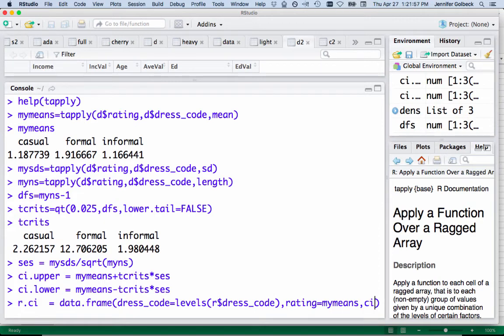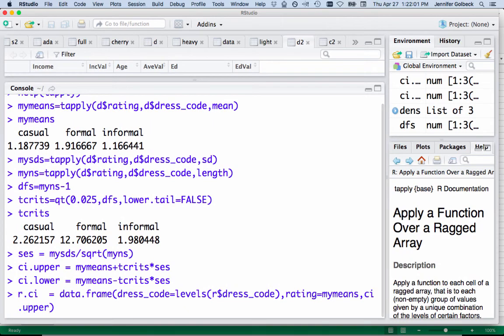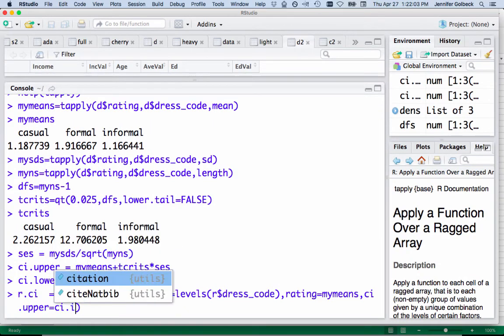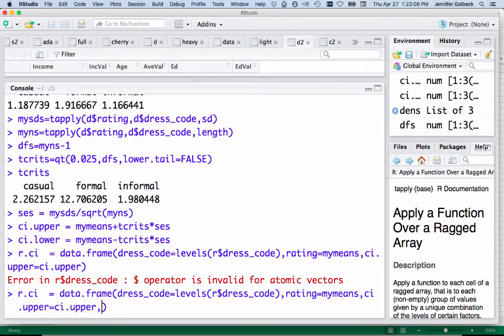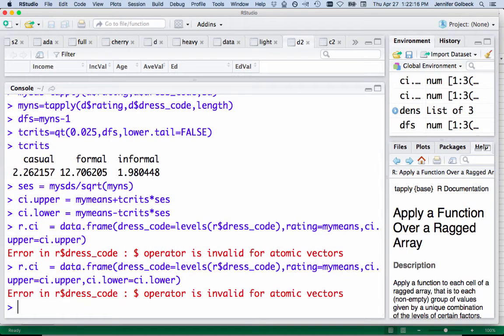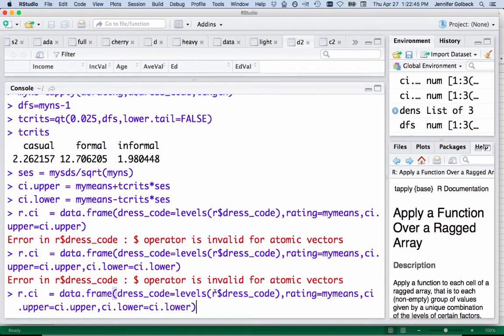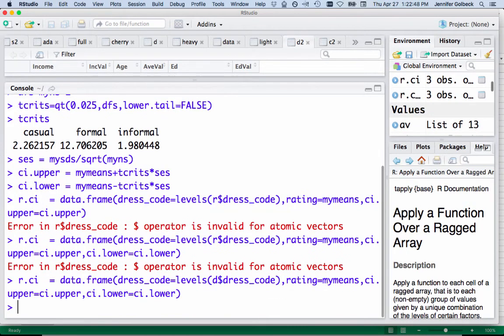And then I'm going to give, it actually asks for confidence interval dot upper, and I'm just going to set that equal to the confidence interval dot upper that I've already computed. Oops, I hit enter too early. We need to do the same thing for CI dot lower, and I'll set that equal to what I've already computed. No, I have another typo in there. Okay, and so now we actually want to plot this.